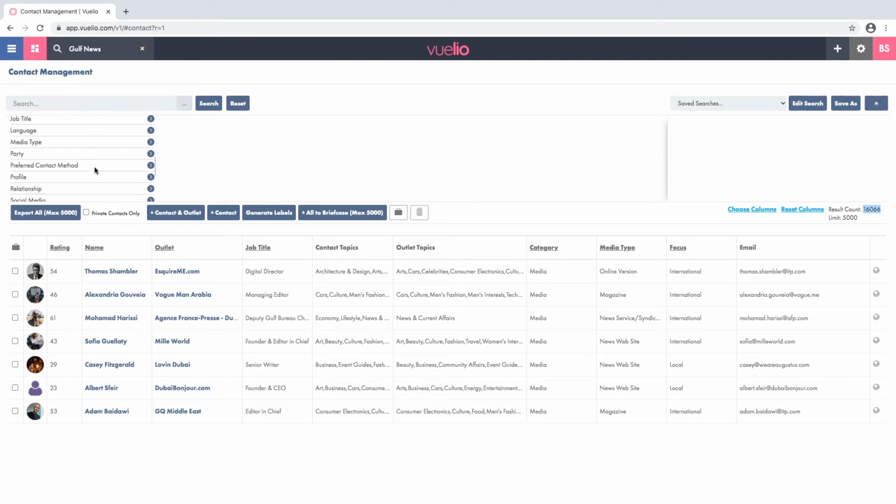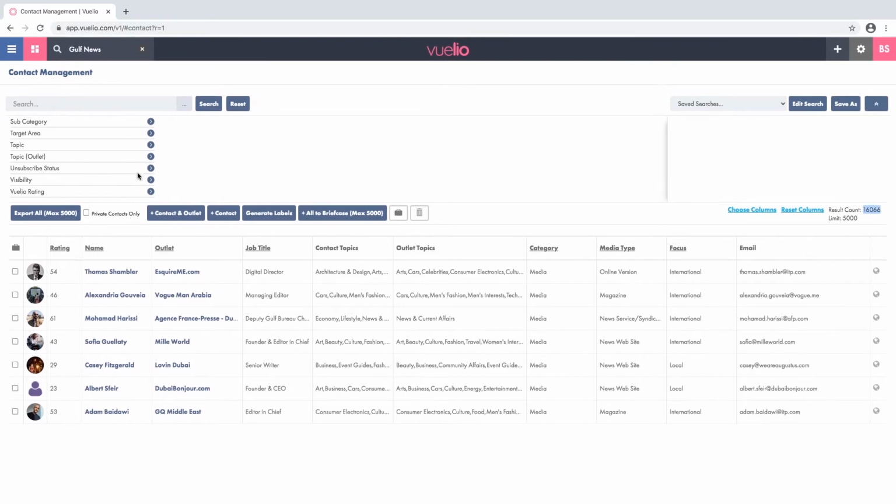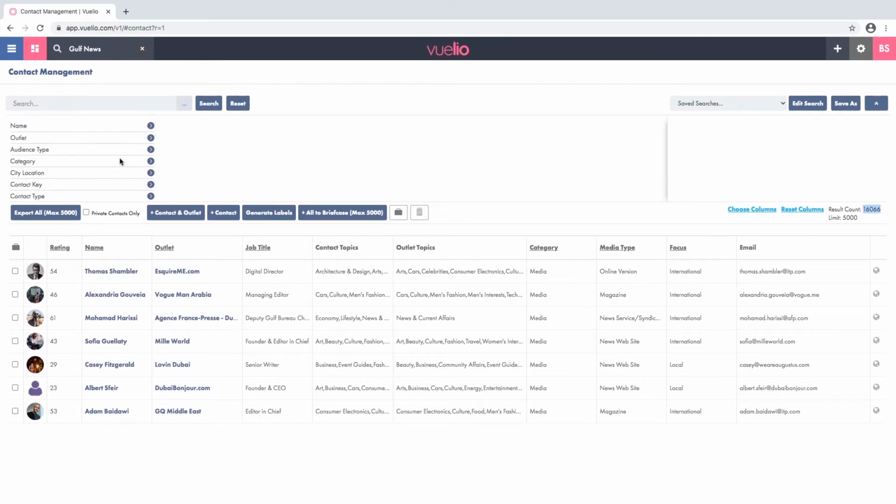Now there are lots of different search options here, and it can be a bit overfacing, if you like, to have so many. But the three that I would recommend you concentrate on would be country, media type, and topic. So pretty much any search you want to do, say I want to find business contacts at newspapers in the UAE, you do country UAE, topic business, media type newspaper. Or if you wanted to find travel journalists in Kuwait, again you go Kuwait is the country, media type of magazine or newspaper, whatever it may be, and then topic of travel. So those are the three that I would recommend that you mostly use.